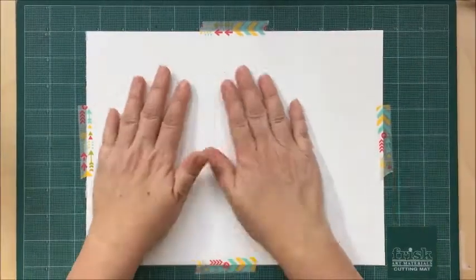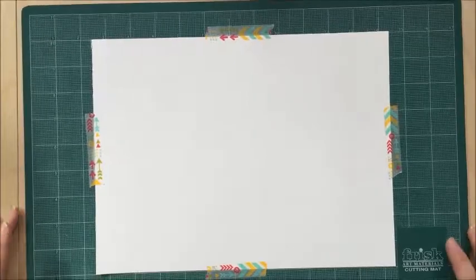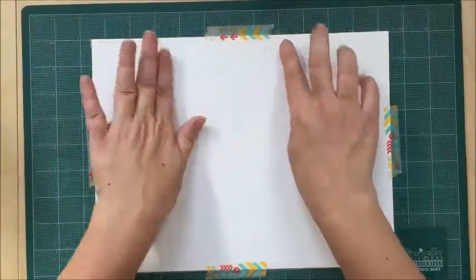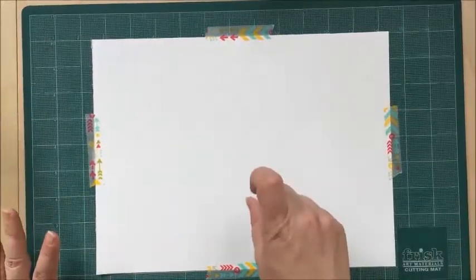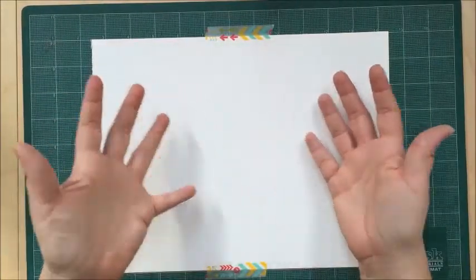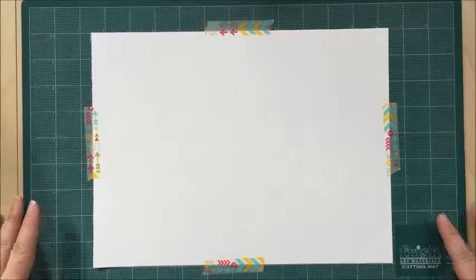And then here, taped down to my craft mat, is just a piece of watercolor paper. And I've just used a little bit of washi tape to tape it down, just to keep it from bubbling and moving up too much. As soon as the water hits the paper, it may raise and kind of bubble in some areas, but I didn't want it to curl up and get really terribly misshapen. So that's why I taped it down here. And so that will work out well.